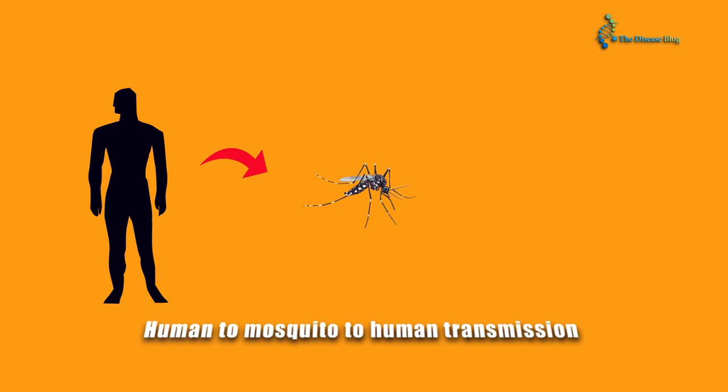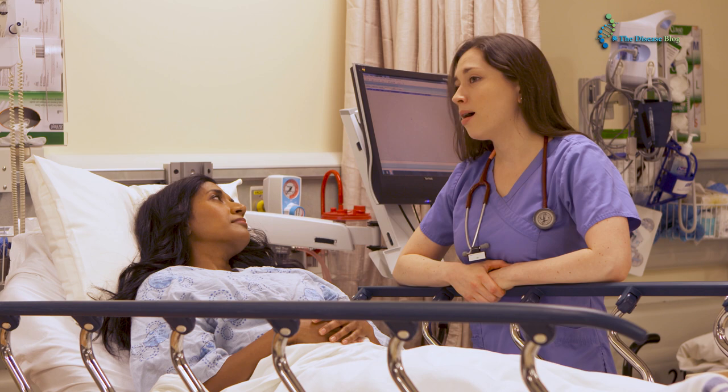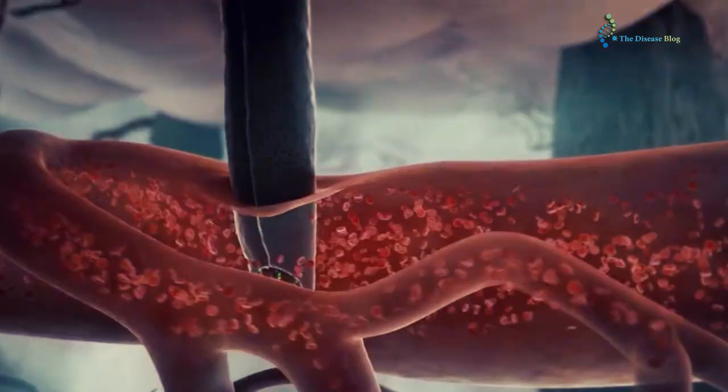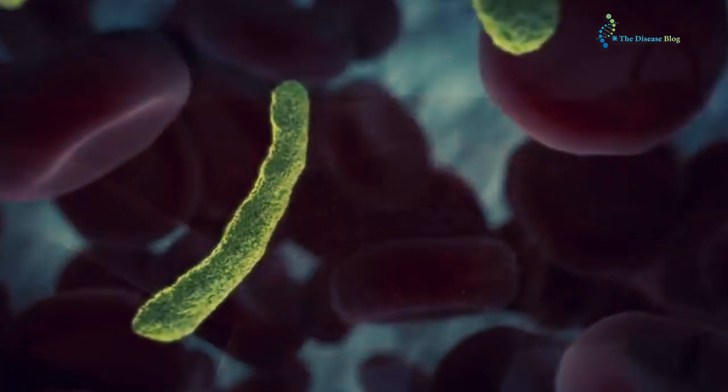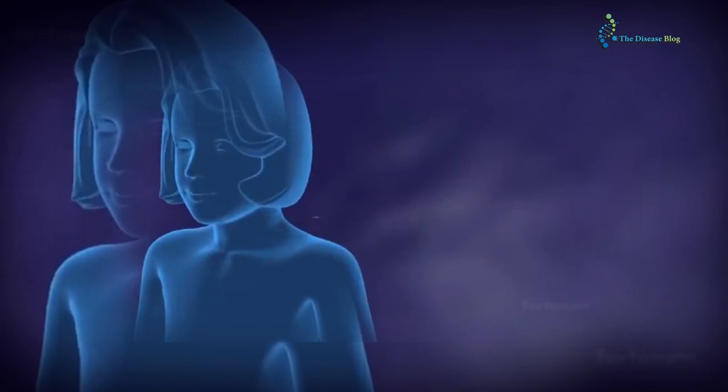Laying a single batch of eggs always requires multiple blood meals for female Aedes aegypti. If a person is already infected with the dengue virus, during a specific period their blood contains many viruses — this stage is called viremia. When a female mosquito feasts on that person's blood during the viremia stage, the mosquito itself gets infected and becomes a vector. The virus spreads inside the mosquito's body and eventually reaches its salivary glands within 8 to 12 days. The mosquito then infects other healthy individuals by injecting dengue virus through its saliva. Dengue virus has no killing effects on mosquitoes.